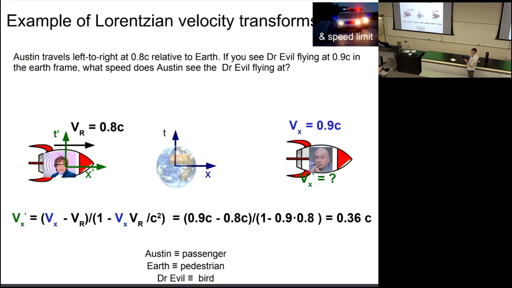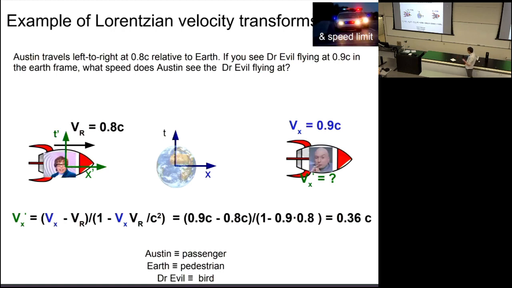Same slide as last slide. The only thing I'm changing is that I'm going to use a different formula, this formula here, the new formula for relativistic transformations of velocities. Remember the first piece of it that I'm cleverly circling with the laser pointer? That's just the Galilean piece. And then the extra source is the fact that I'm going to divide by 1 minus this product of two velocities divided by c squared.